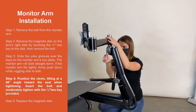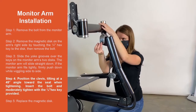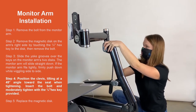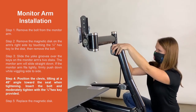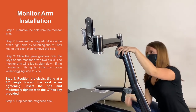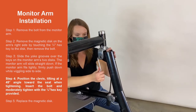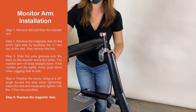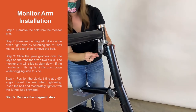Step 4. Position the clevis, tilting at a 45-degree angle toward the seat when tightening. Insert the bolt and moderately tighten with the quarter-inch hex key provided. Step 5. Replace the magnetic disc.